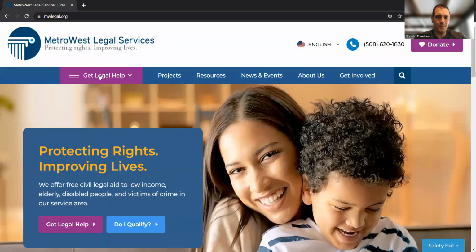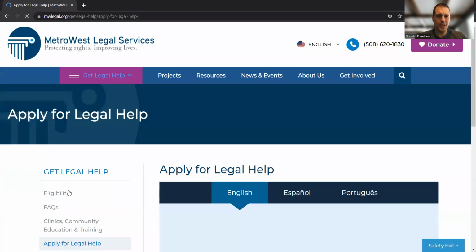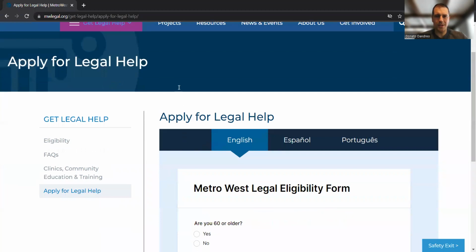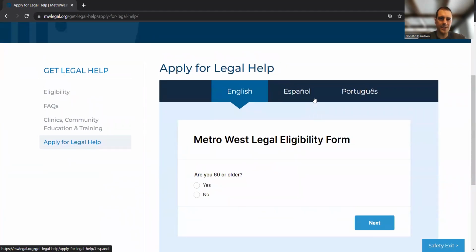And then you saw this mega menu expands to show the legal services and also another large button to apply for legal help. And if I click to apply, it's going to bring me here to the spot where it says apply for legal help. And we actually had the form translated.